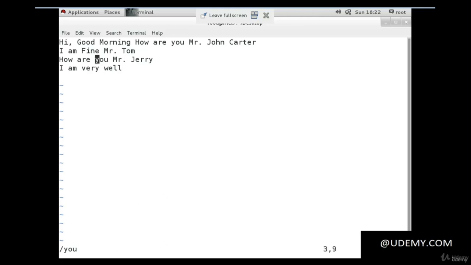Well, you can search for a word, but you can separate them from other words by highlighting your search results. To do that, use escape, colon, set hlsearch, and now search for anything, like slash A. Now all A characters have been highlighted. To turn off this feature, you can use escape, colon, set nohlsearch.